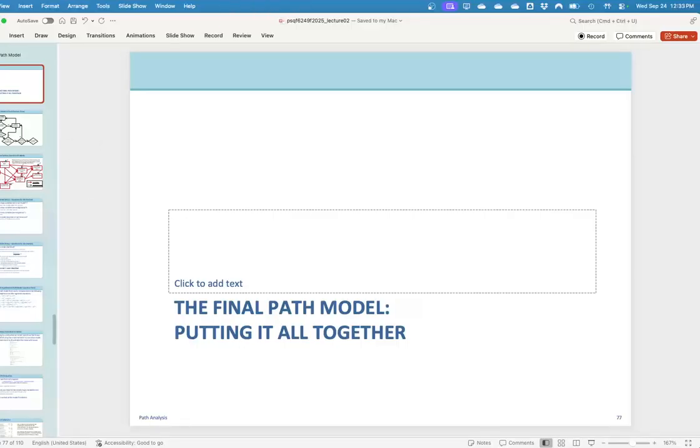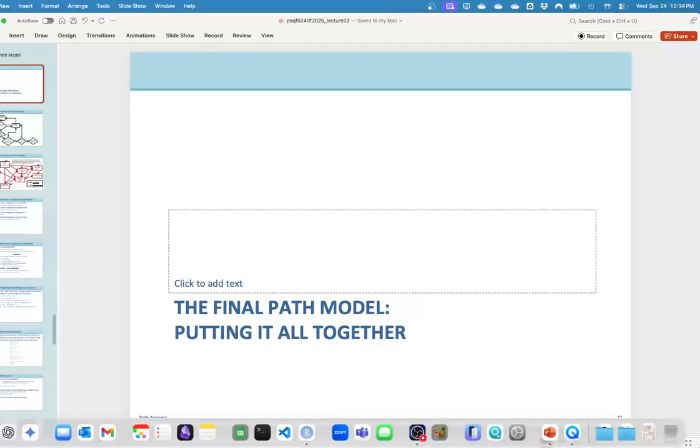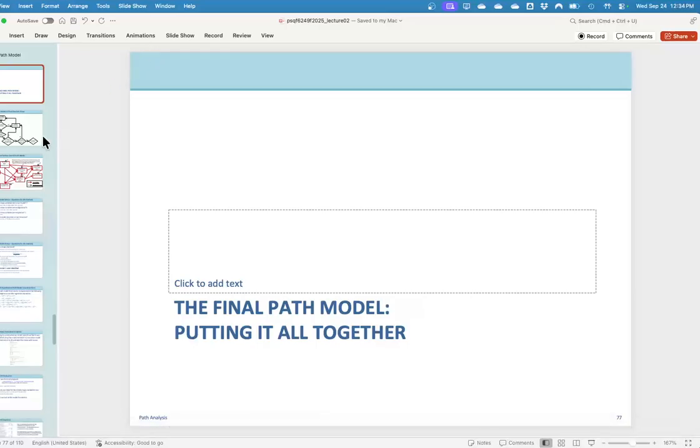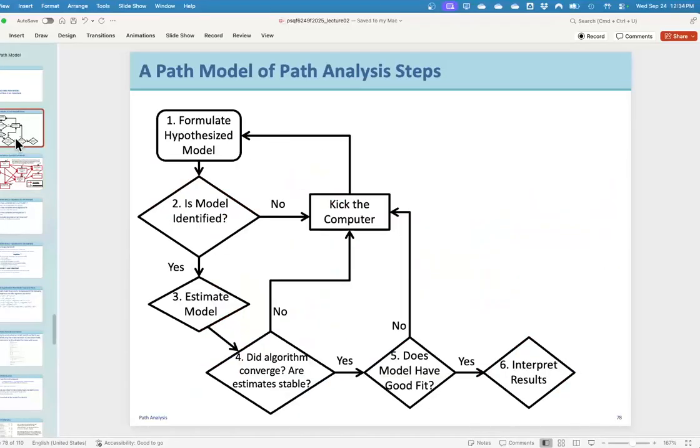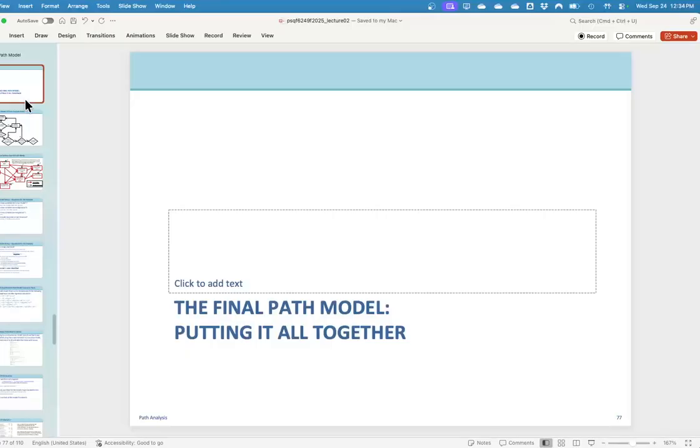I like standing over here. I think this might work a little easier, until I have to run R and then I'm stuck. But come on in. So path analysis today, we left off last time. This was our model, if you remember. This is our flow chart on how to do path analysis. But I should stop and ask, do you have questions for me before we begin?